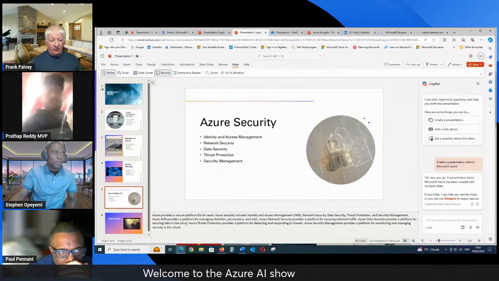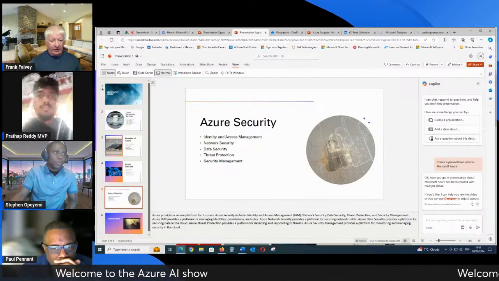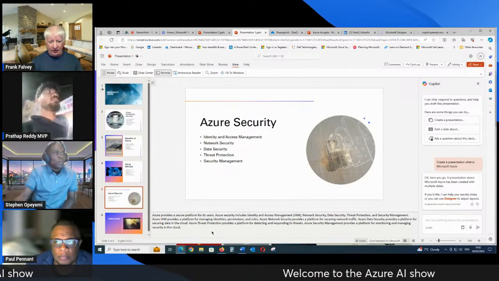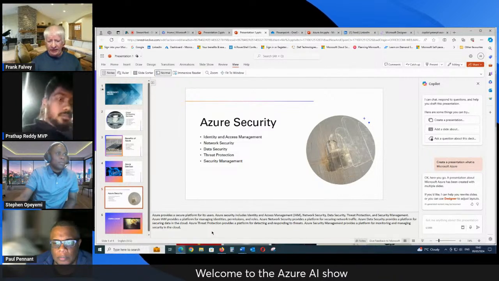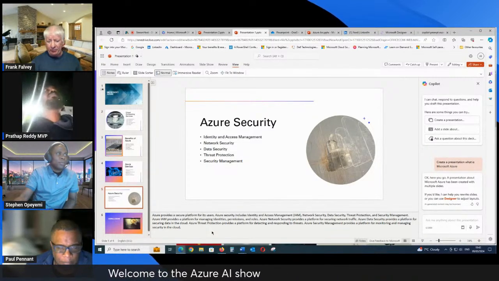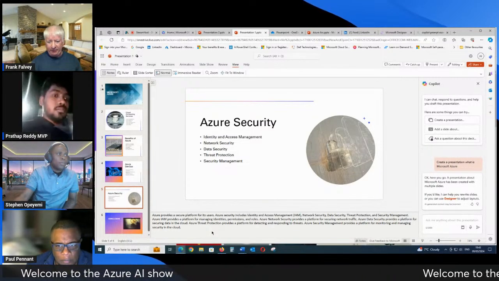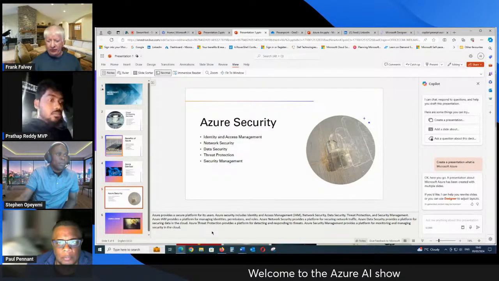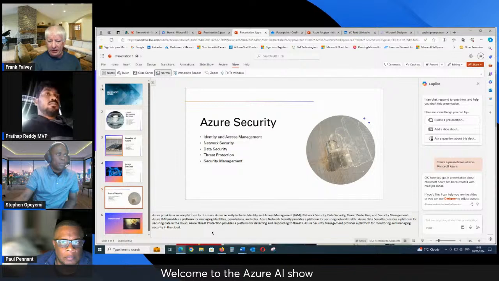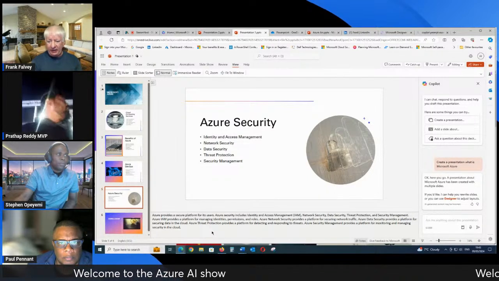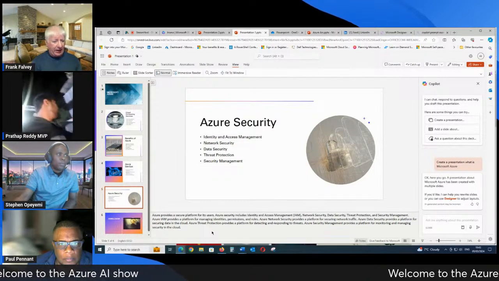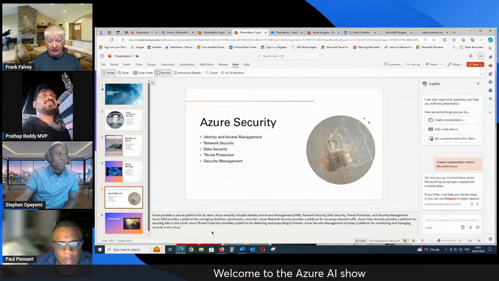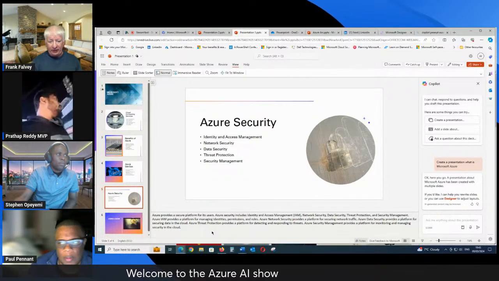And it's got a good lot of stuff to talk about. It says Azure provides a secure platform for its users. Azure security includes identity and access management, IAM, network security, data security, threat protection, and security management. Azure IAM provides a platform for managing identities, permissions, and roles.